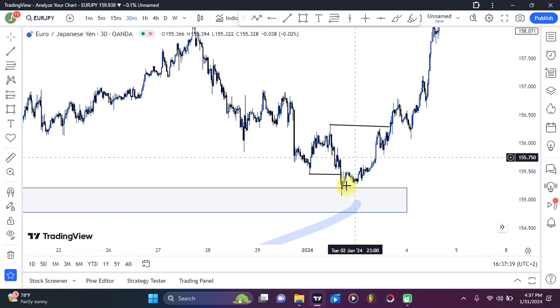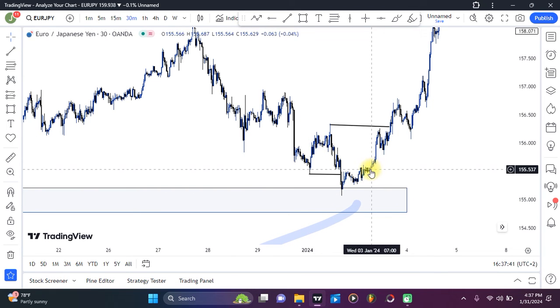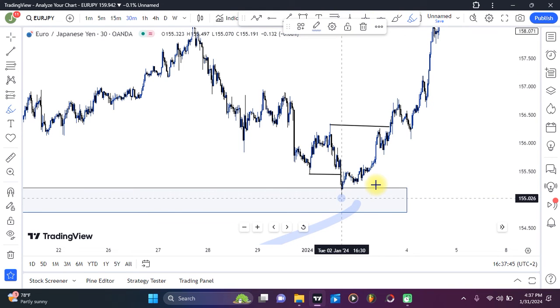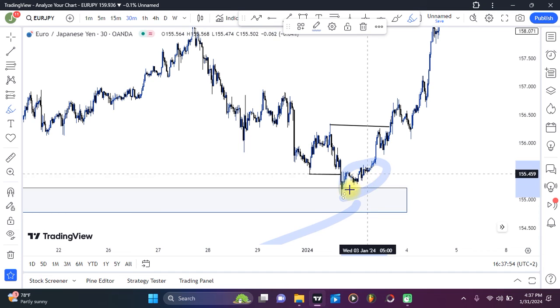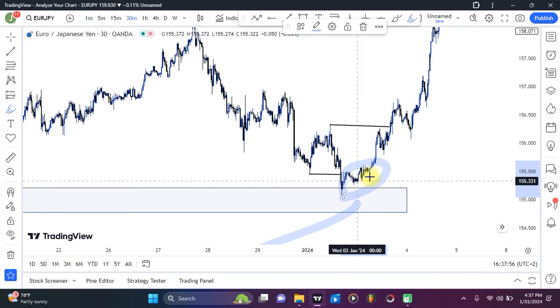and then after that change of character, we have multiple places that we could have taken our trade. But as you can see, guys, here we have some sort of a drive to the upside. So this drive to the upside shows us that the market is no longer going to come to around this area, and this is because as you can see here, we have no imbalance. So the market has filled all the possible trading points that you can find here.